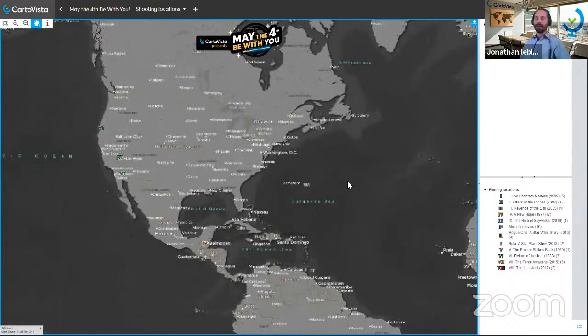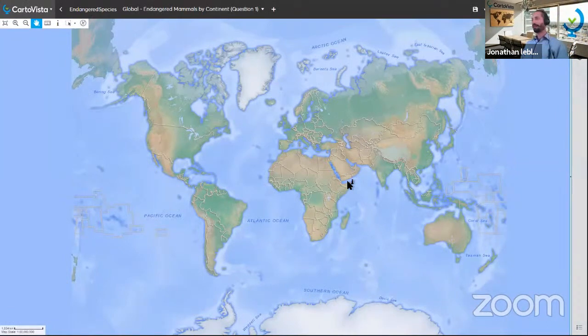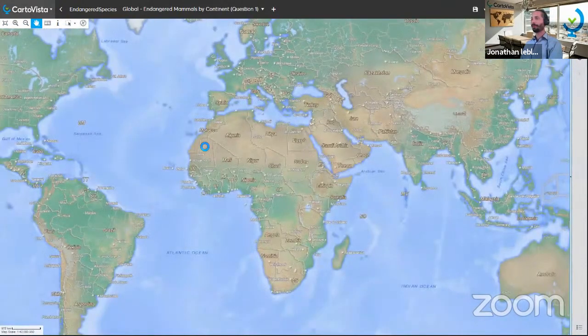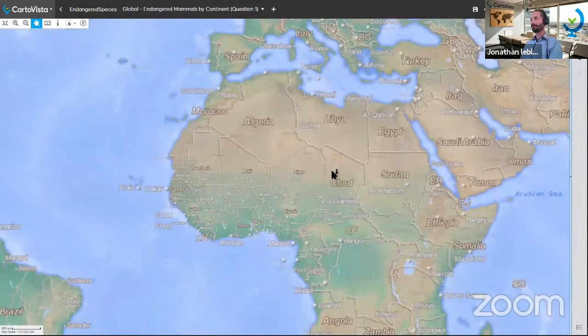Another example we have here in CartoVista is a base map we've made. This one is a bit more pedagogical. It's a base map with the relief, like all of the land from here. You can see the Himalaya in Asia, and the mountains in the west of Canada and the US. If I zoom in, you're going to see some labels. They are very discrete, which is the thing that we wanted to do.